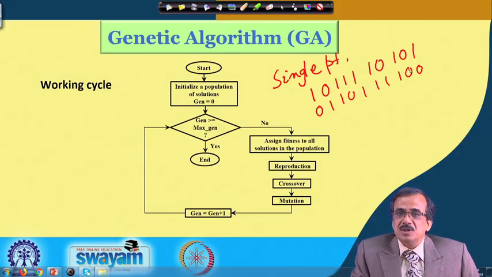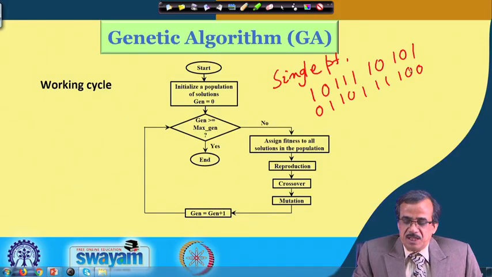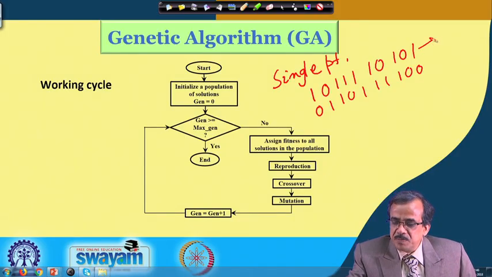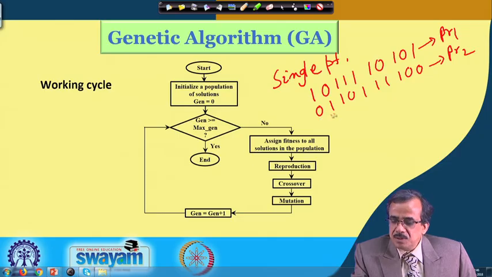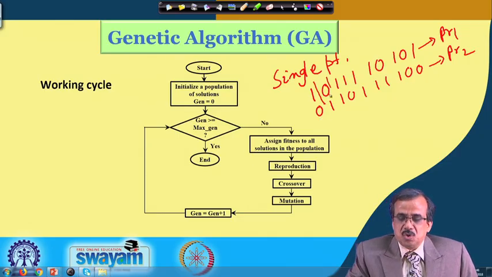This is parent 1 and this is parent 2. These two parents are going to participate in single point crossover. There are 10 bits, so there are 9 places for the crossover.